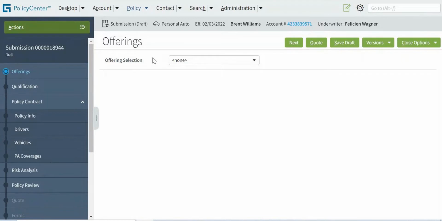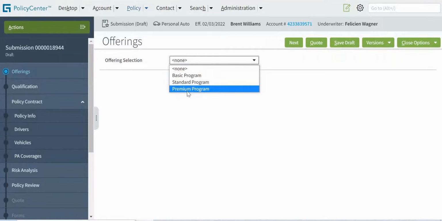The state, the country. I know it's the same kind of policy, but they want to give some additional coverage, or some additional features to the customer, or they want to target the customer, let's say for New York, because the customers in New York are premium customers. If they want to offer some additional coverage for those customers, they can define the premium program.